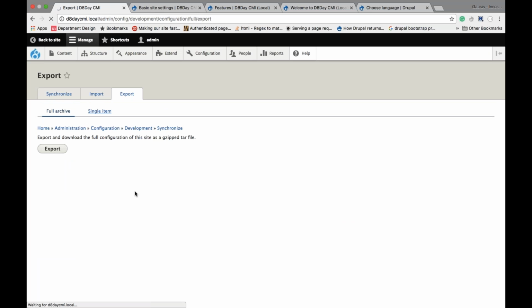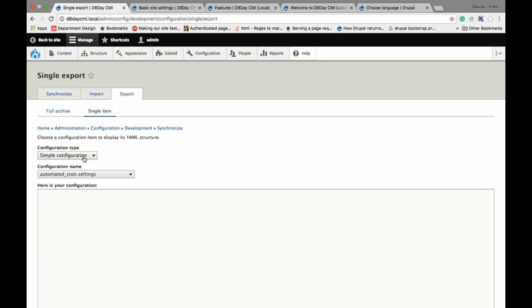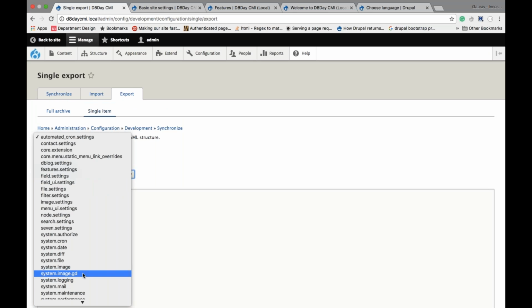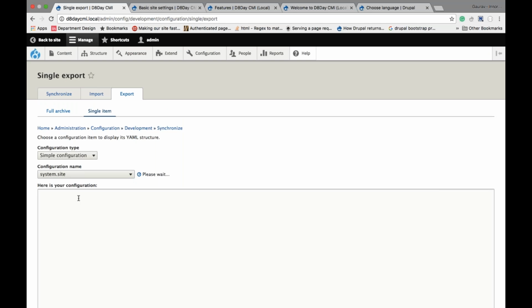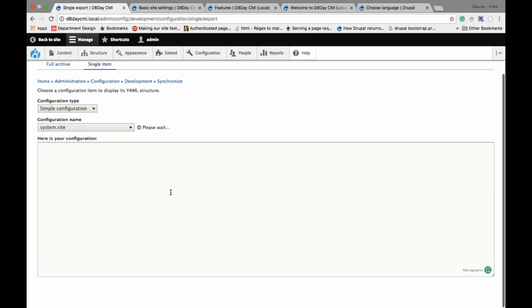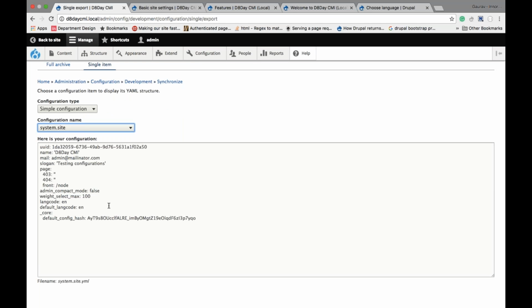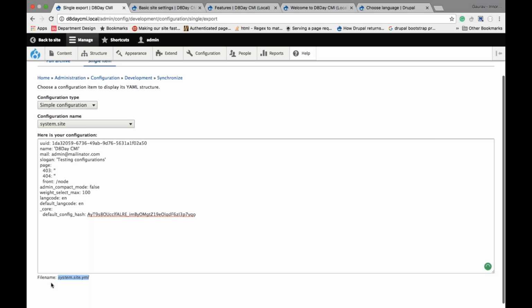If I just want to export the system site configuration, I can simply select my configuration type and then configuration name. In this box my new configuration will appear. I can copy it, create a file with this name, add all this configuration over here, add this file to my sync directory and push it. So that's how I can manage.